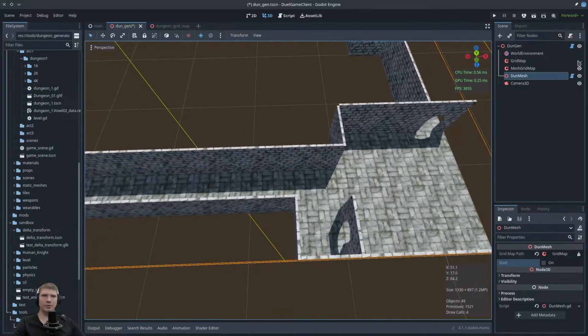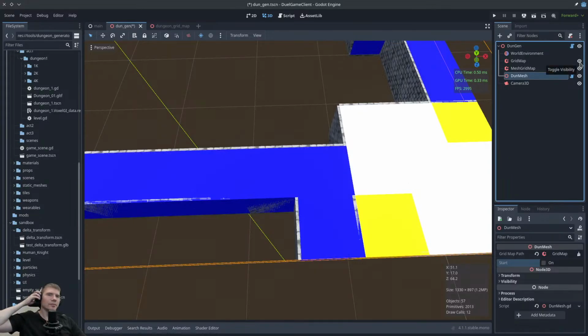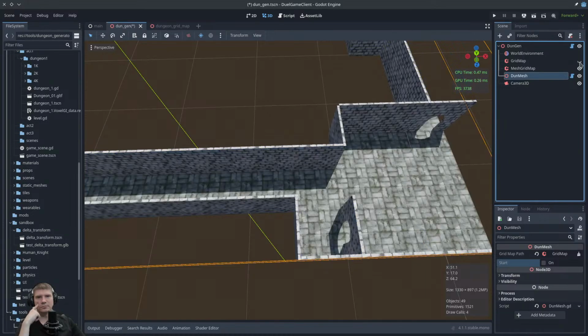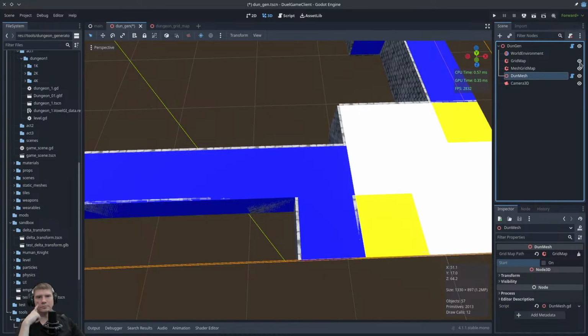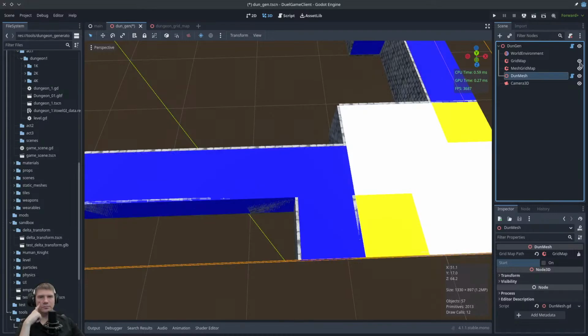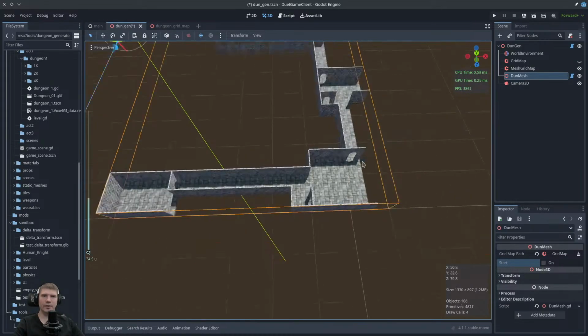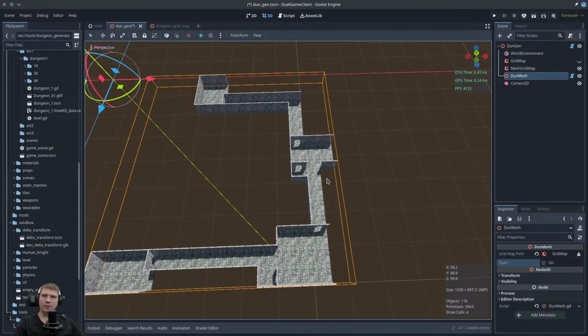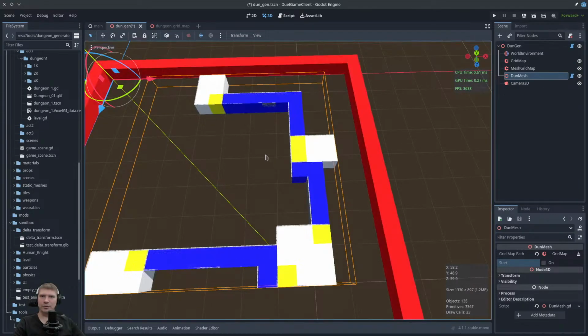So we can kind of see some bug here. Yeah. So it seems like between white and blue also need a wall.